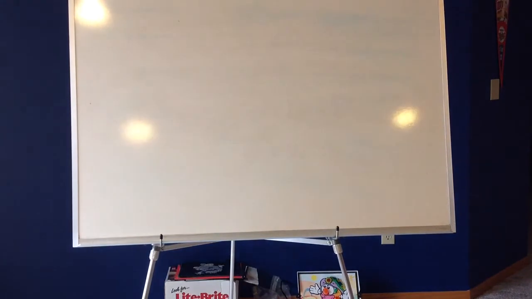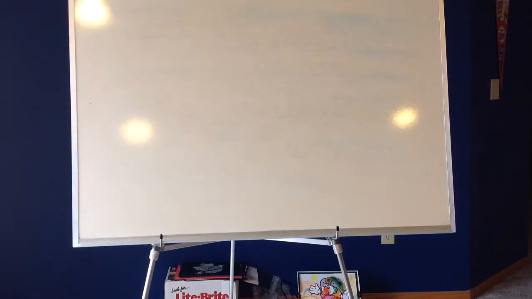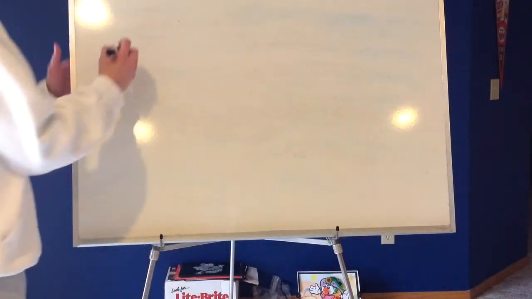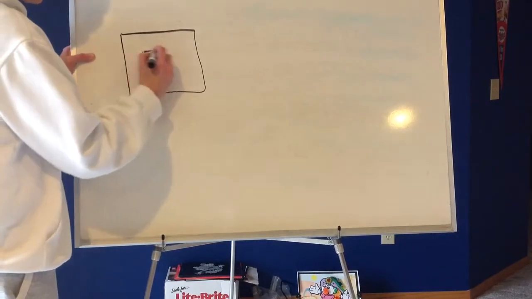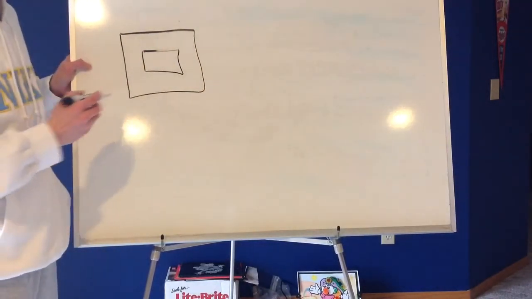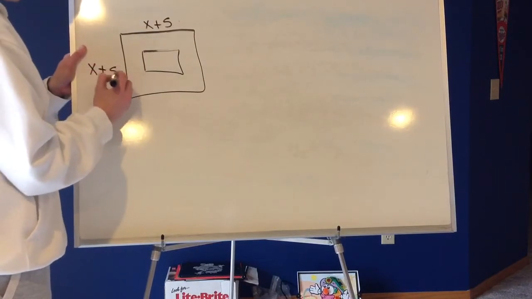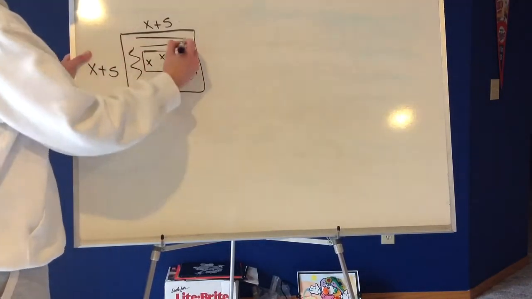Okay, the next two problems I definitely want to look at. We looked at one of these before we left, working with the border problem. It says find an expression for the shaded area of the square figures. Write your answer in standard form. Okay, so they end up giving you kind of a border problem here. They tell you that these outer parts are both x plus 5. They tell you the inner parts are x, and they want you to find the border.